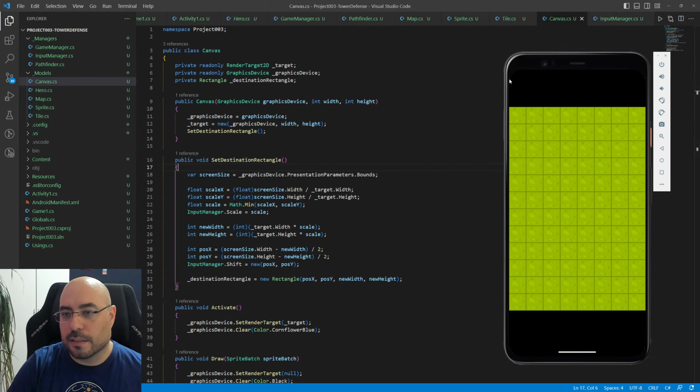Let's say the canvas itself would be this big, just a quarter of the screen, and we calculate exactly how to resize it to cover the whole screen and move it so that it's centered.